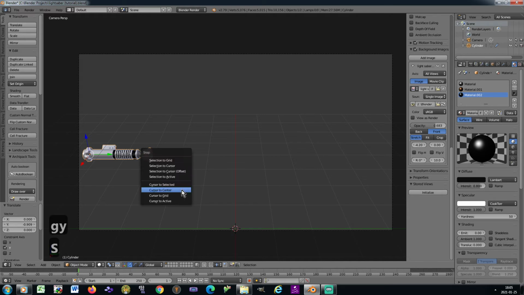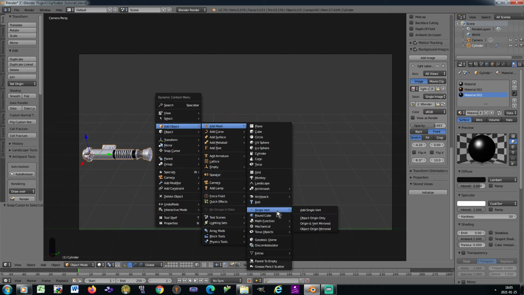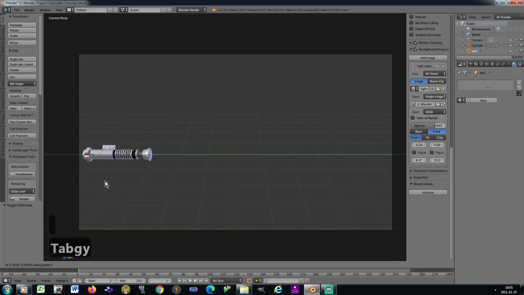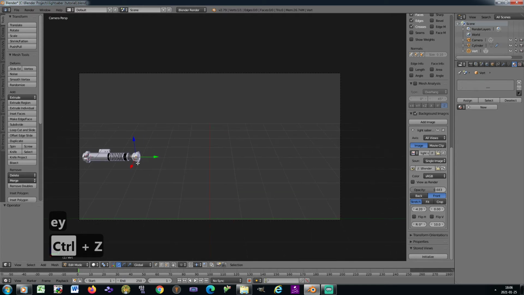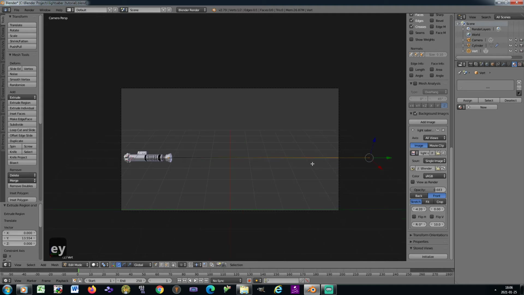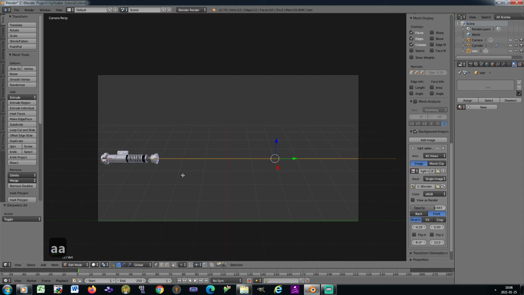Okay, and set the cursor to the selected object. So let's add a single vertex, move it along the y-axis, extrude. Don't forget to select a vertex here, otherwise this will not work. Like this. This looks about correct length.